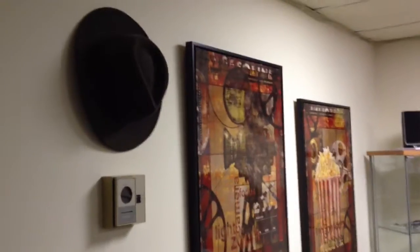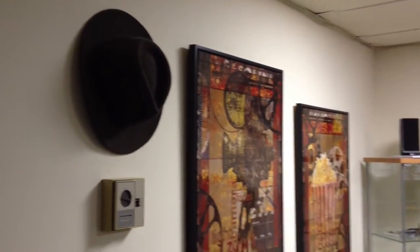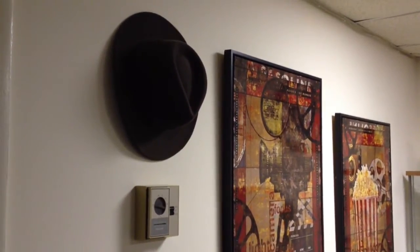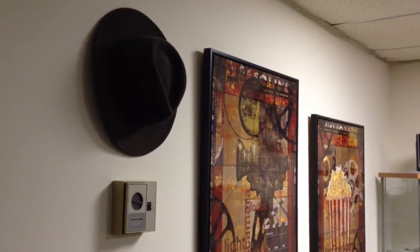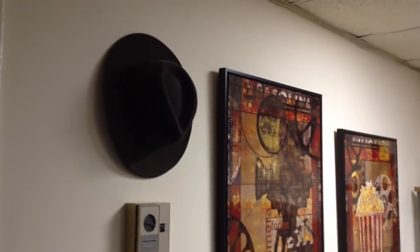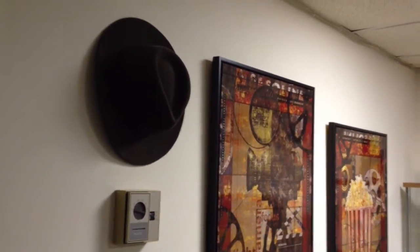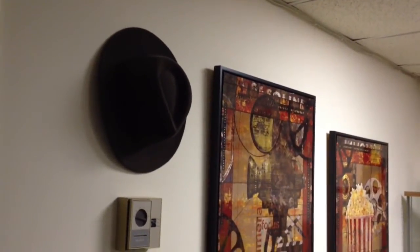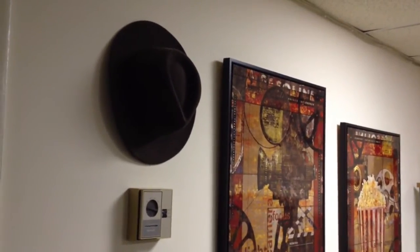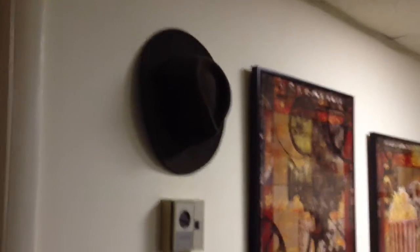The hat is the Indiana Jones licensed hat. I got it actually free from Sideshow Collectibles. If you got the collector's edition of the Terminator 2 Judgment Day Blu-ray kit, it came with a gift card for Sideshow Collectibles. If you got the Transformers Revenge of the Fallen Blu-ray kit with the Optimus Prime head, it came with a gift certificate. Or if you got the X-Men Origins Wolverine with the adamantium Wolverine statue — they're usually just about three and a half inches tall — I got that free from Sideshow Collectibles.